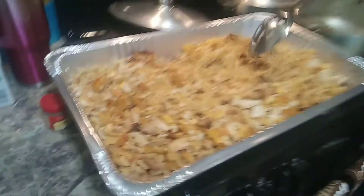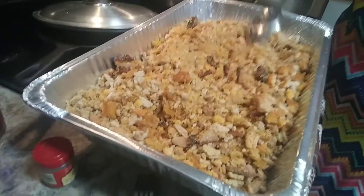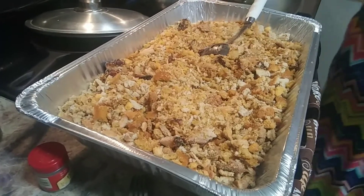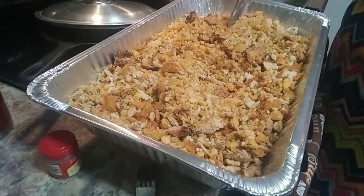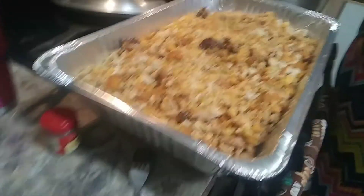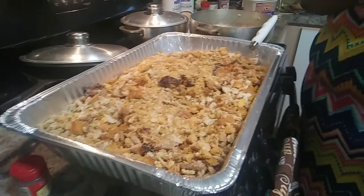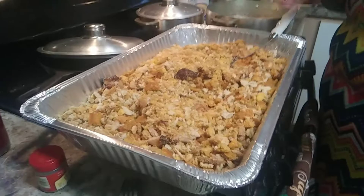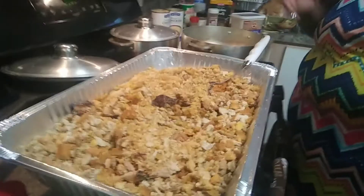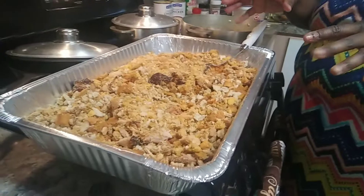In this mixture we also have some shrimp, crab, and crawfish — that's if you choose to add it. But I also have some pork loin in here that I had in the freezer, so I said why not use it? And to add that extra richness, I have some smoked turkey tails in here. I know it may sound crazy, but that's that extra tender love and care. Once you cook your cornbread, I also like to season it with sage, poultry seasoning, and parsley. So some of that is already in the cornbread. Let it cool, break it up really good, and you're good to go.